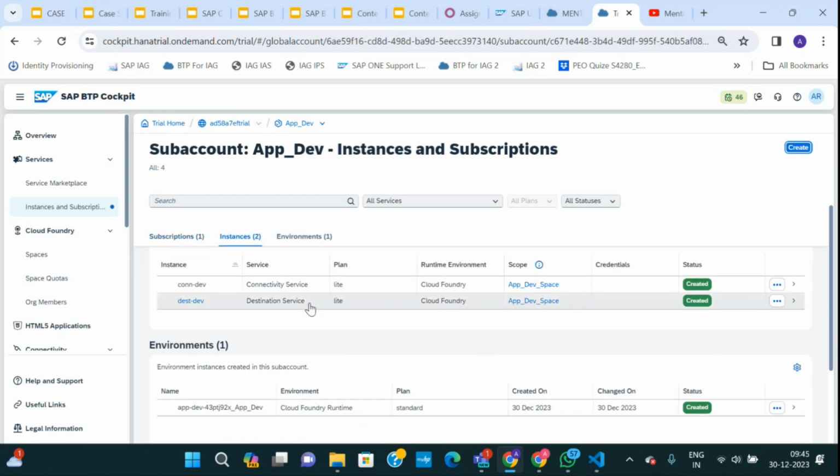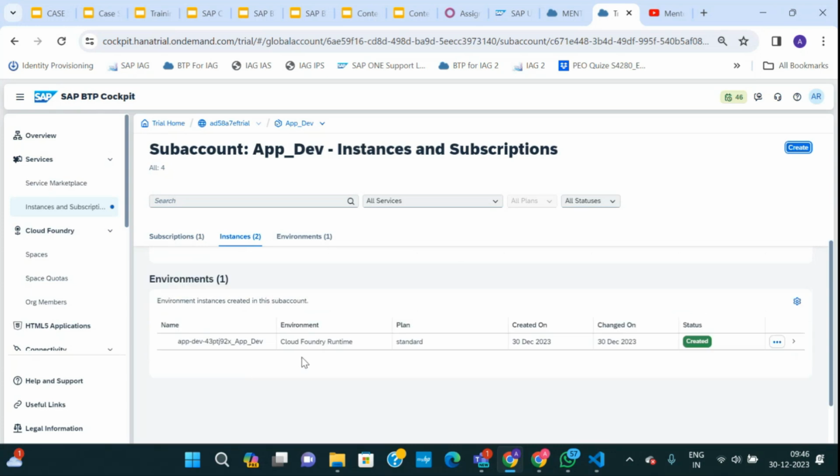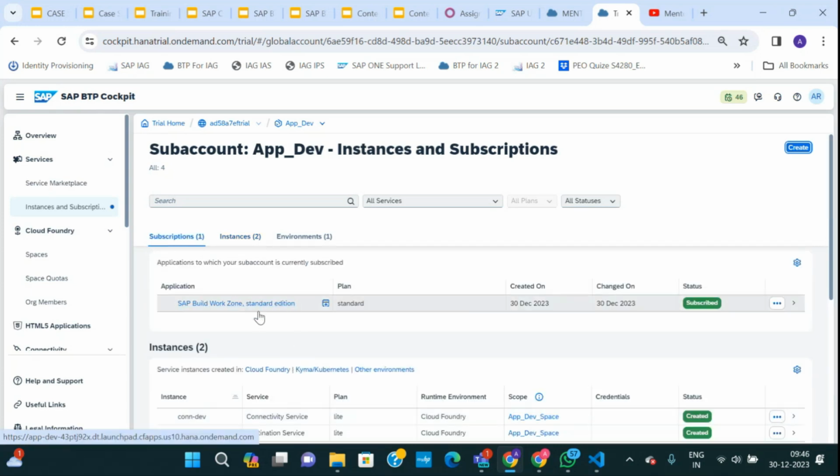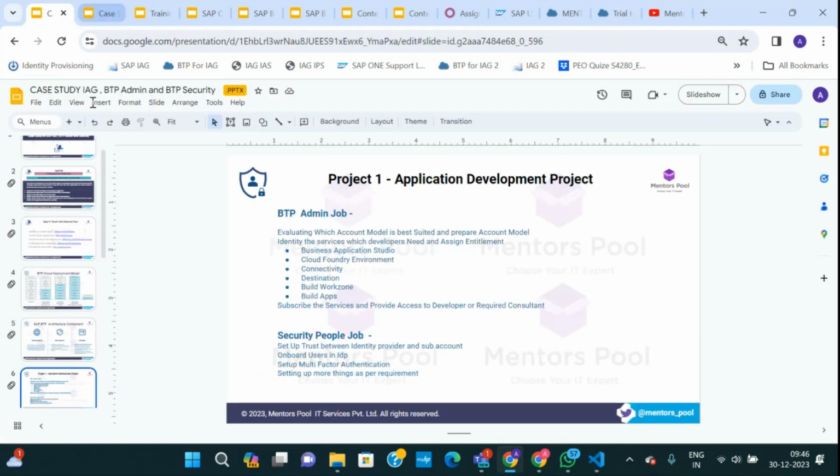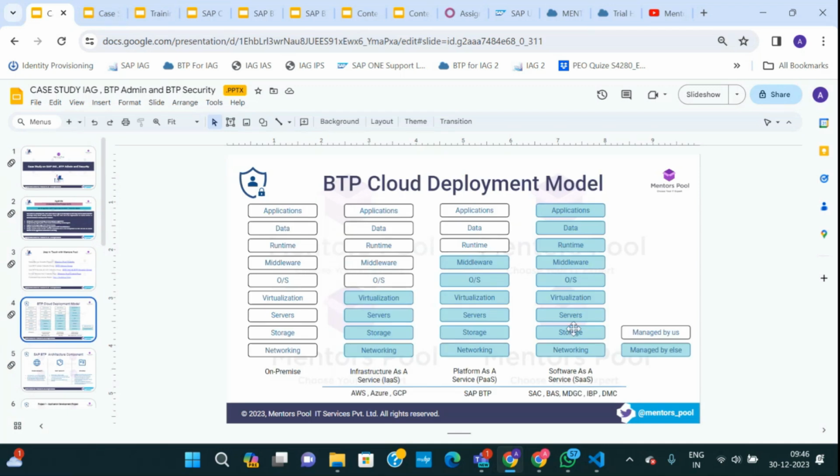Okay, so guys, see these. This is the instance type, and this is the environment, and this is the subscription. When I subscribed to it, it did not ask for any runtime. Why? Because this is software as a service, and SAP is taking care of it end to end. When you subscribe, it will not ask for any runtime to be selected. It is not utilizing your own Cloud Foundry which you have purchased. But when you subscribe to any service of the instance type, it will consume the runtime you have, because it is a custom application you are developing, and you are the one who decides which services you want to add to the custom application, and for that you have to pay.